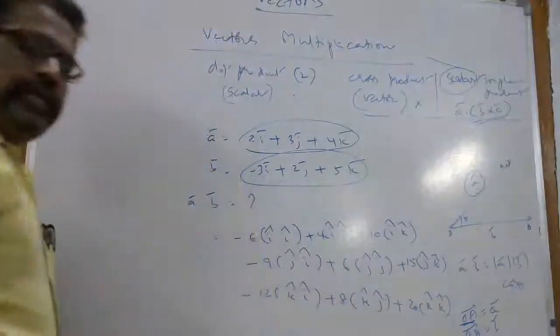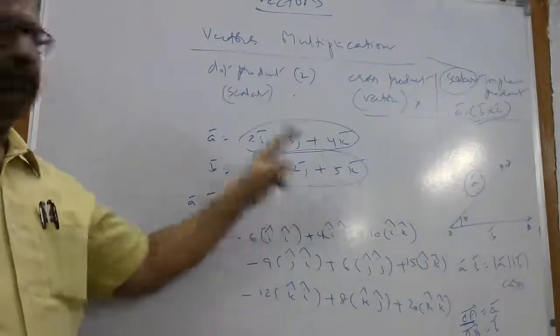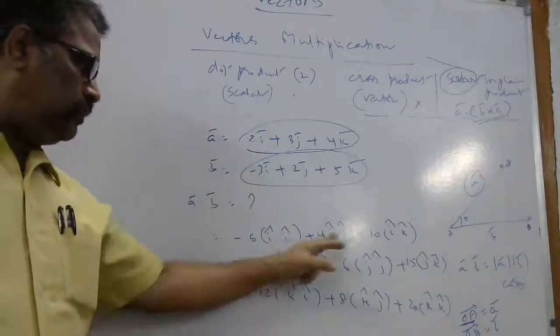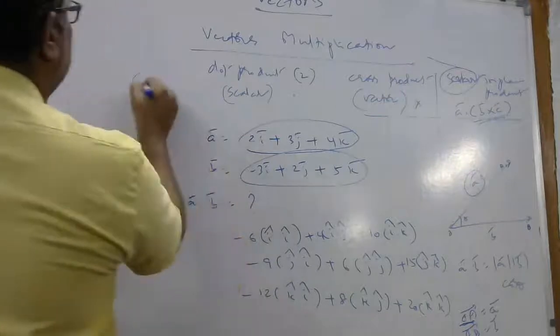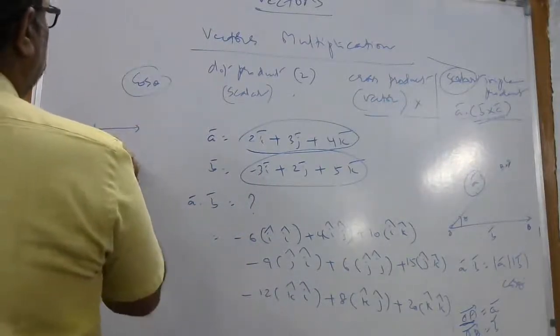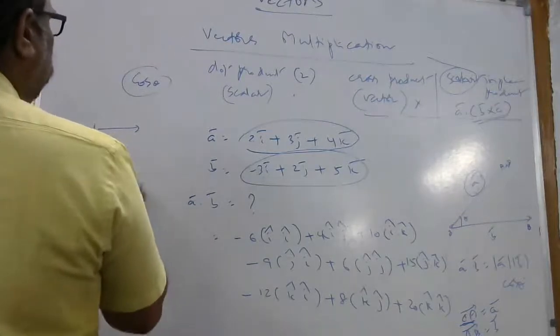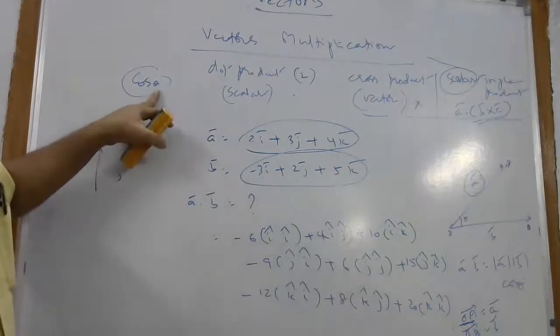But are you clear what I did? I explained each term like A plus B plus C to D plus E plus F, first term into all the three terms. Right, beta? Now we'll see here. What is the dot product? Cos theta. Yes, beta? So here this side is I bar, this side is J bar. What is the angle between I bar and J bar? 90. I bar and K bar? 90. Cos 90 is 0 or not, beta?